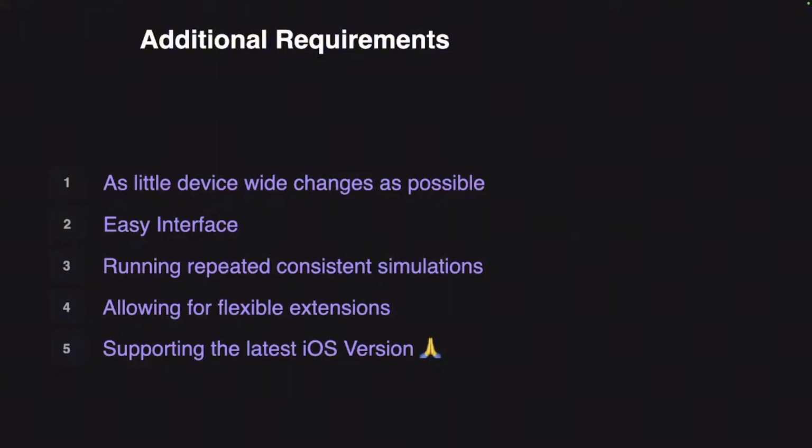We obviously also want to have an easy interface, potentially an app, and we want to be able to run repeated, consistent simulations. So if I'm running my simulation again, the outcome should be very, very similar to the first one, because otherwise these detections or behaviors that I could be discovering are not worth it if they're changing all the time. Obviously, we also want to allow for flexible extensions, and we want to support the latest iOS version.